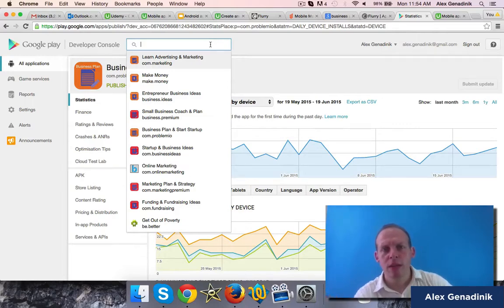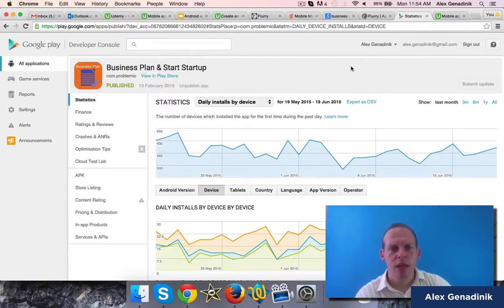But anyway, so this is the kind of stuff you can tell from this. This is built in, so every developer has this. And Flurry, you have to install a certain little code of theirs. So there's a little bit of an installation process, whereas this you just get in every app, Android app, on Google Play.